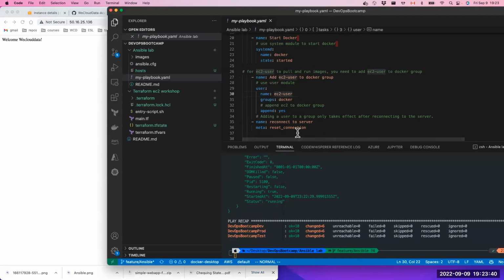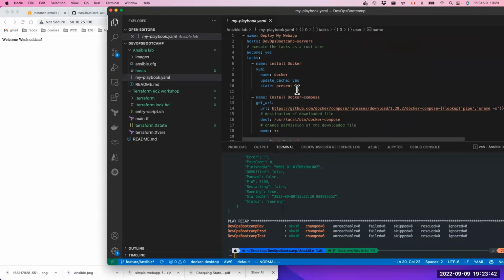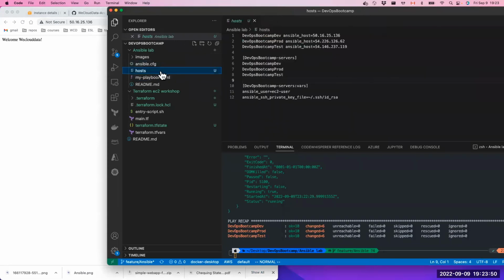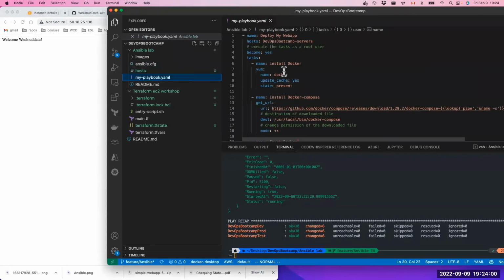So that's basically it. We introduced Ansible. We introduced the Ansible configuration file and inventory file. We introduced Ansible ad hoc commands and how to convert the ad hoc commands into a playbook. And we introduced the command to execute your playbook.